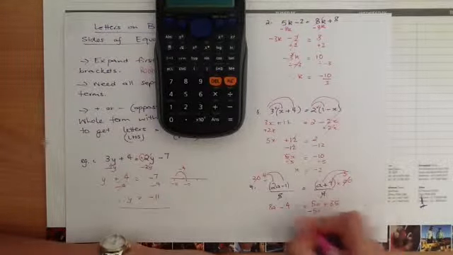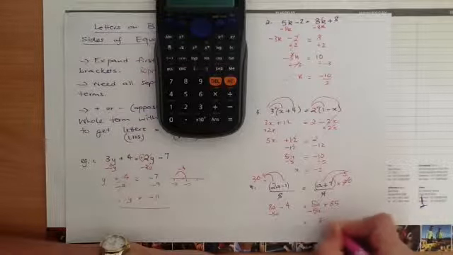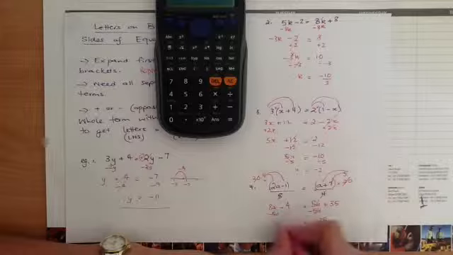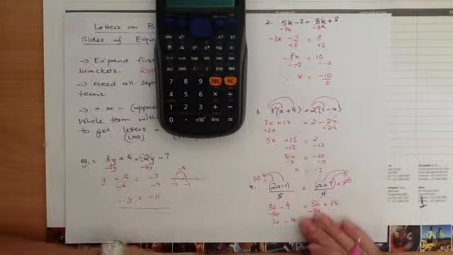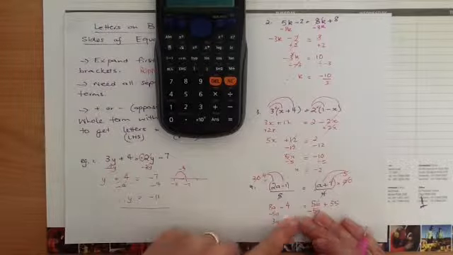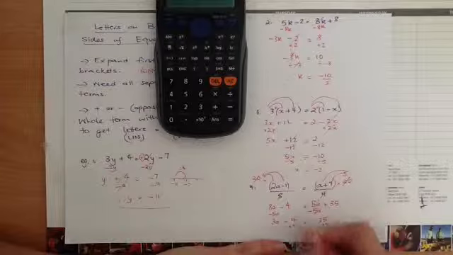The opposite is to take away. Lining up, cancels, left with 35. 8a take away 5a is 3a, and the minus 4 still sits there. 3 got times by a, then we took away 4. Opposite is to plus 4. What you do to one side, you've got to do to the other.